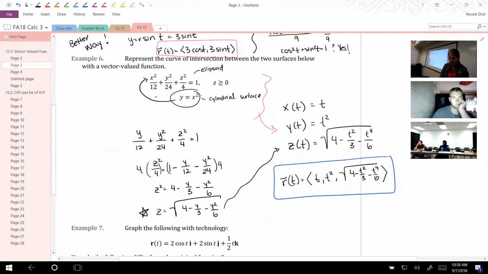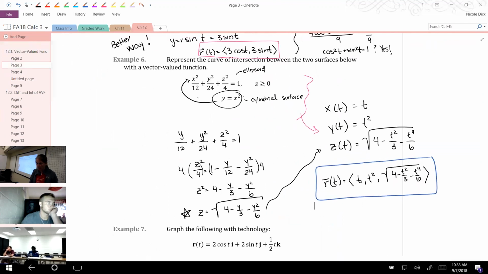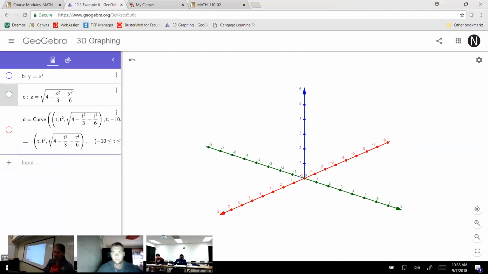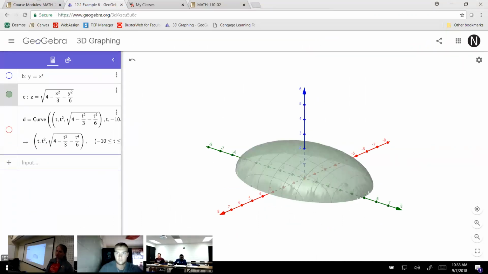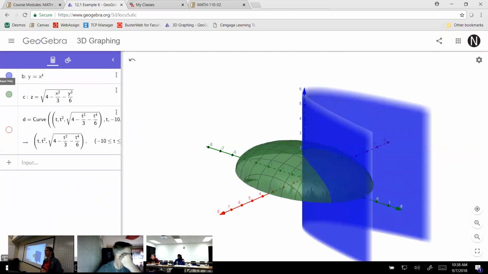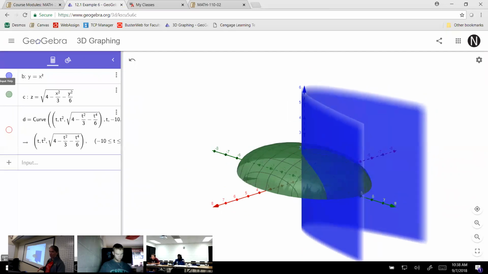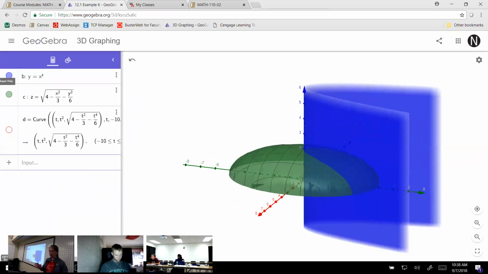In example 6, not only did we go through and parameterize this, which we have marked right here, but we were also finding the intersection of these curves. Here is the graph of them. I still could not figure out how to get this to graph just on the top, so I had to make a new equation. But there is that ellipse we were working with, which I was able to graph just the top half of, because one of the restrictions in that example was z had to be greater than 0. I could not figure out a way to do it for the parabola, so I'm sorry. But the parabola would also end at that xy plane where that green thing ends. I just could not figure out how to get it to do that, so I just quit.